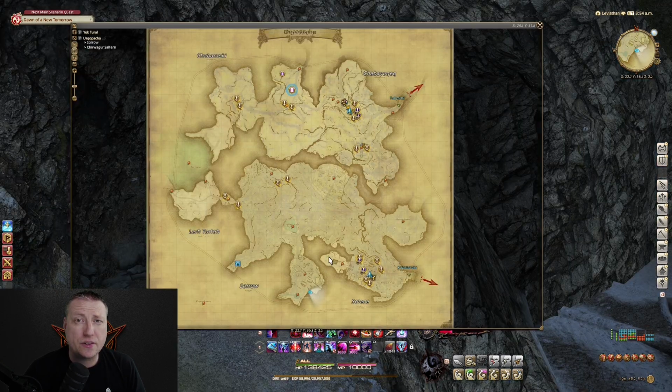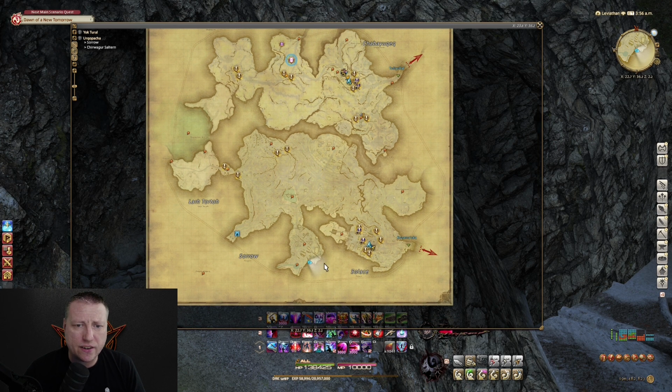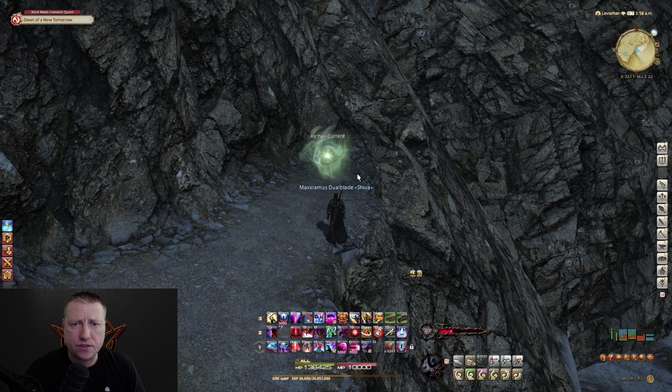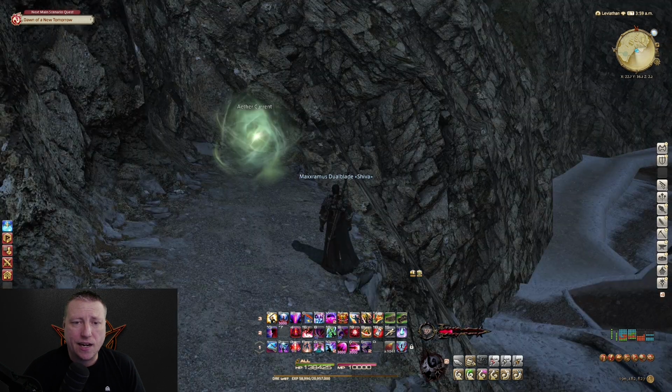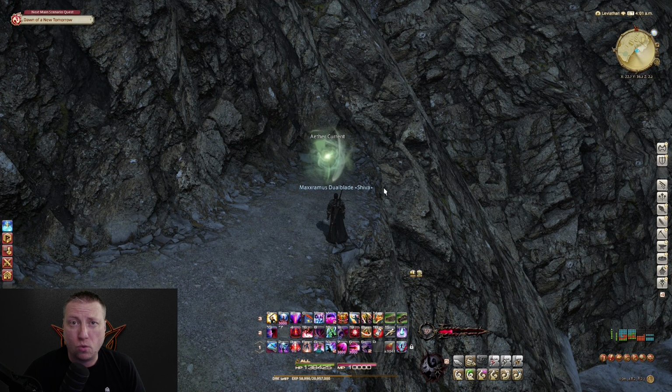And the 10th Aether current is in the southern center part of the zone on this little peninsula area. It is around the X22 Y36 area, and it's sitting on this little ledge that overlooks this dead farmland, I guess. So that's number 10. Let's check out the individual ones that you get from the quests in this zone.